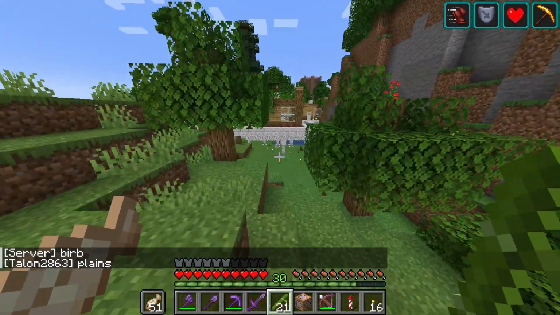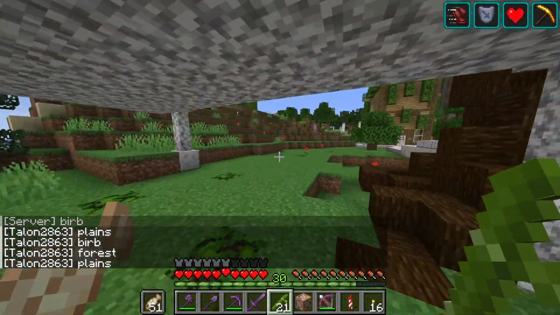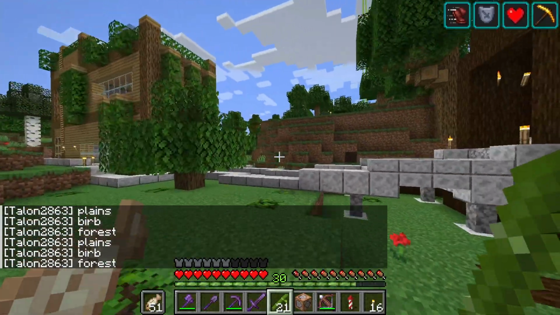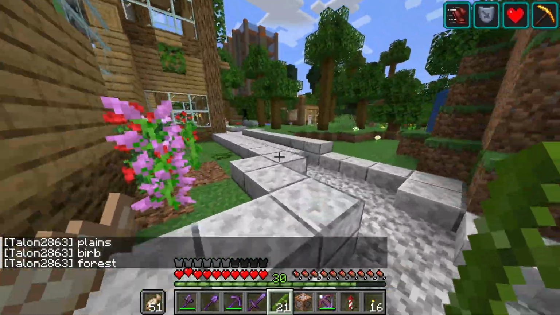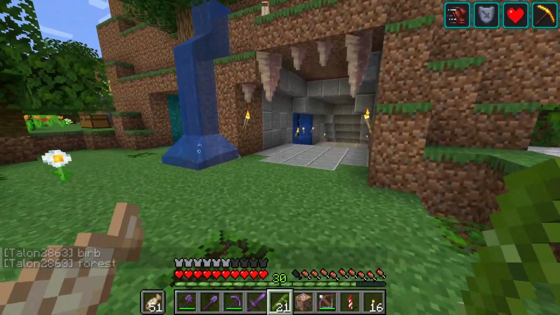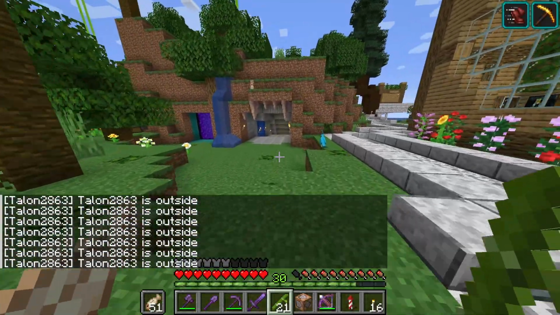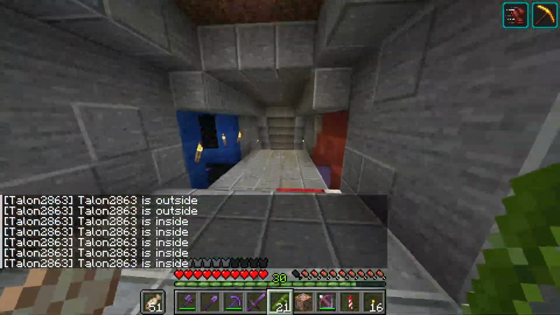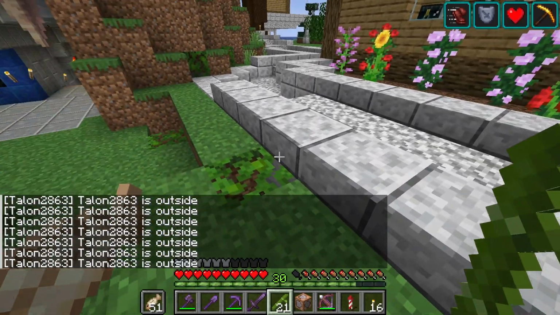And because we have this set to work with a forest biome, the likelihood of finding a cave that's above Y64 is basically non-existent, unless I suppose you're using amplified, which most people don't. The other reason I think this is good is I think it's a good idea to err on the side of being inside. So what I mean by that, I can actually show you right here.